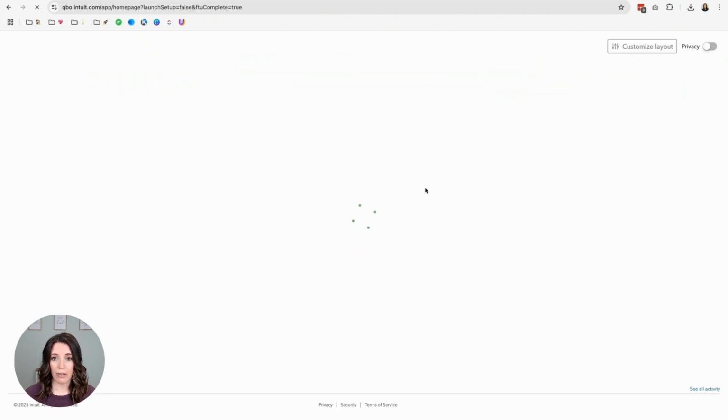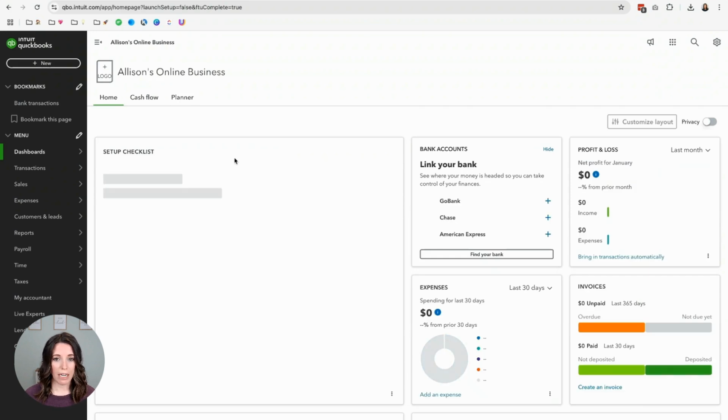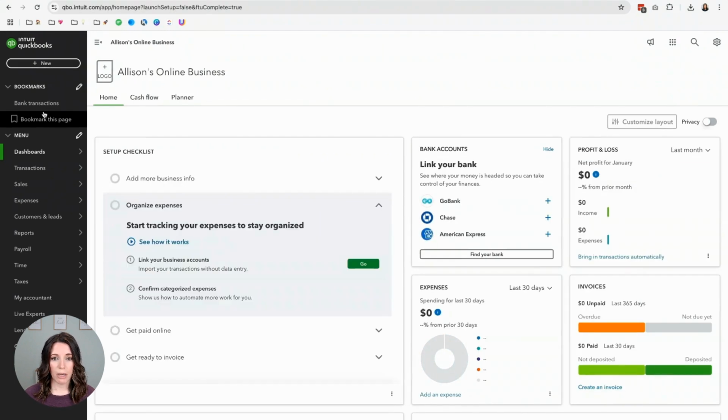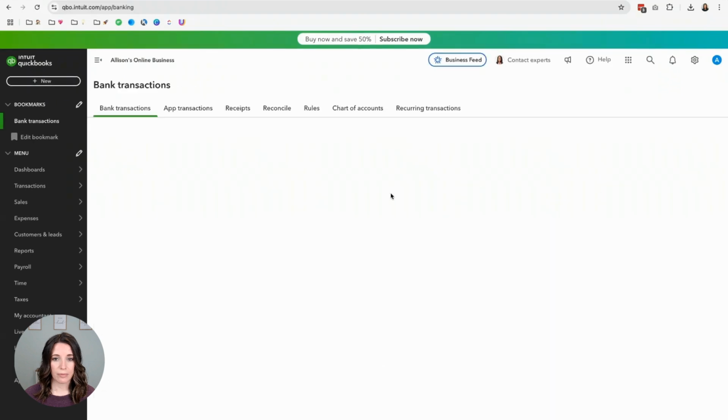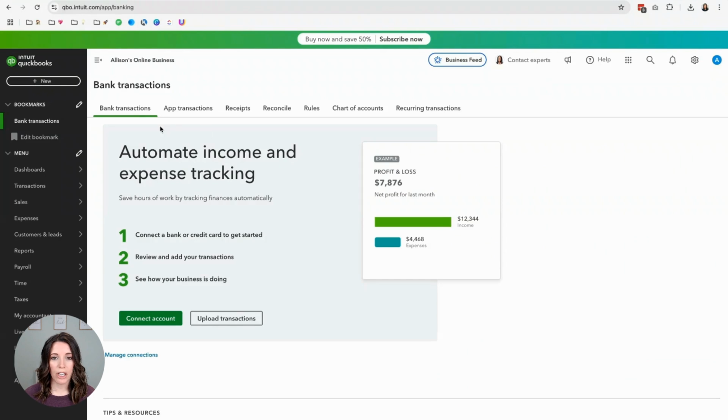Okay, and once you have access to your account, we're going to start out by going to the chart of accounts. You should see your main page, and you'll see the menu over here on the left. At the top, bank transactions, you can see that's already under bookmarks. That's where a lot of the work occurs. So I usually go to this window first, and from here, we can find most everything that we're going to need. Once we're on the bank transactions page, across the top here, it has a lot of the areas that you're going to use a fair amount. So this is where I'm going to go into chart of accounts.